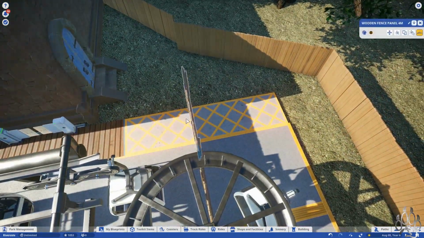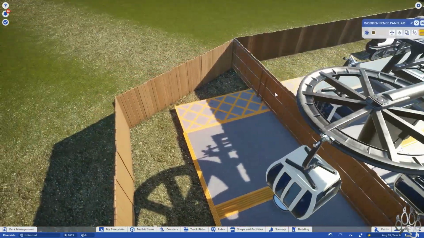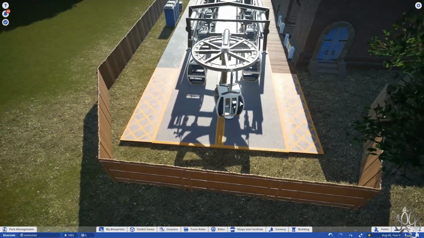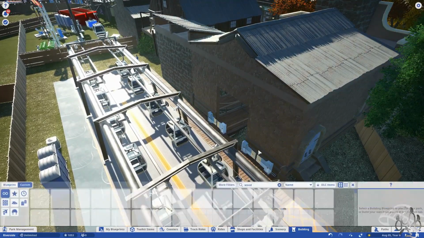That's good enough for now. Somebody's having a grand old time. And we'll build the station next time, but that's what we're going to be working on. But I think this is where we're going to have to end this episode. While I'm thinking about it, let's put another hole in the wall.